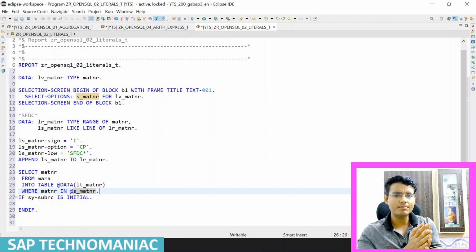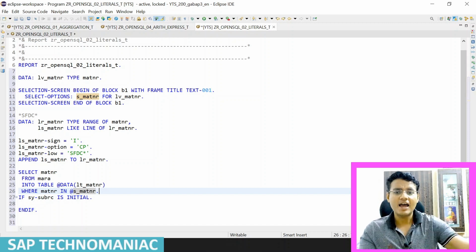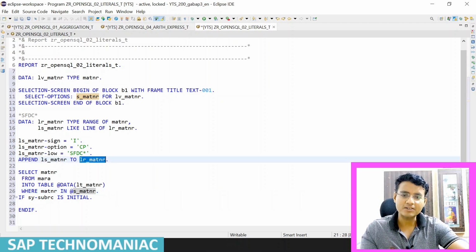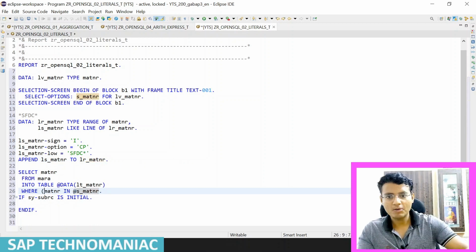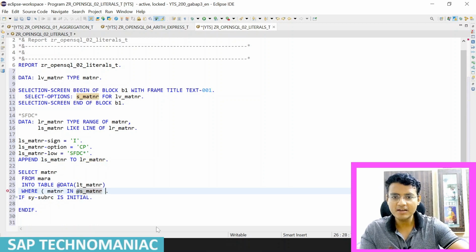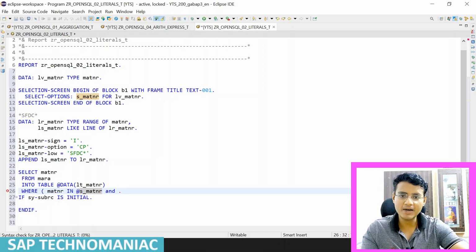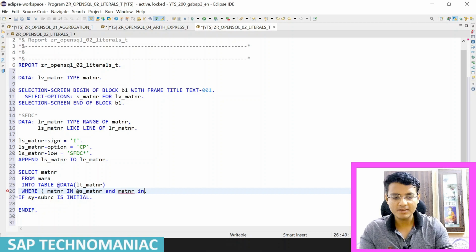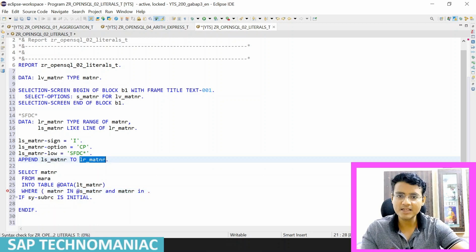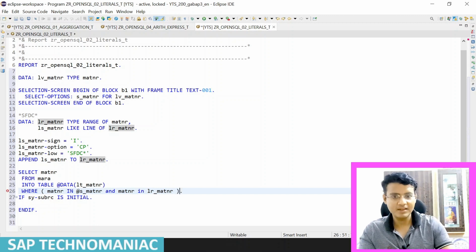So like that we can get the data, but in this case I will get all the data from the Mara table, whatever the user entered. But I just want to get those materials which exist in this pattern. So I have to put one more condition inside the where only. Not only should this condition be satisfied, along with that this condition should be satisfied: maintainer in this lr_maintainer. Ctrl+C, Ctrl+V.